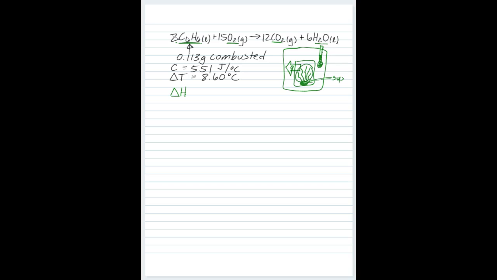So you might be saying to yourself, all right, we need to calculate delta H. But when I do calorimetry, I get Q, not delta H. And when I do calorimetry, I assume that Q is equal to delta H. And under what conditions is that true? That's true under constant pressure conditions. Well, is this a constant pressure condition here? You are burning this fuel and you're giving off carbon dioxide and water.